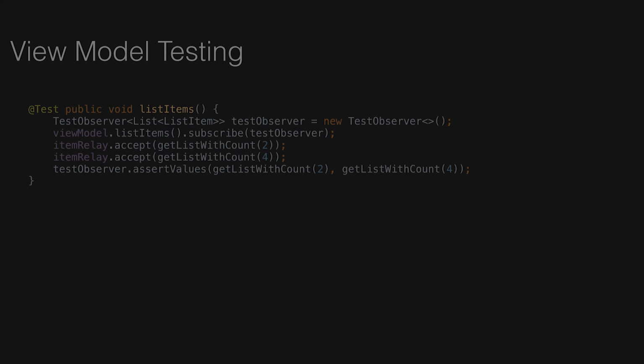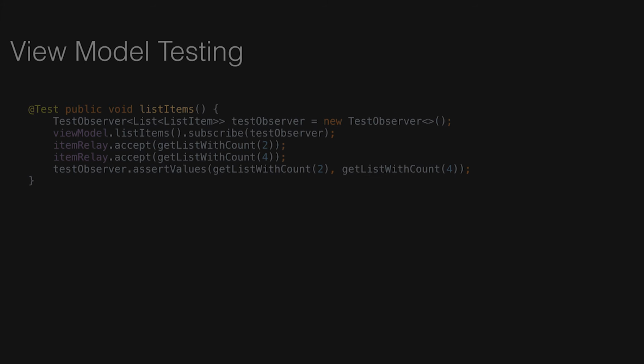Here's an example test method. So we're testing our simple one here. We create a test observer, which allows us to validate that certain items were emitted, and we subscribe to our repository method there with our test observer, and then we will emit into the relay. And sorry, these fields are defined in the whole test class. I can pull it up, but they're also in the repo on GitHub.